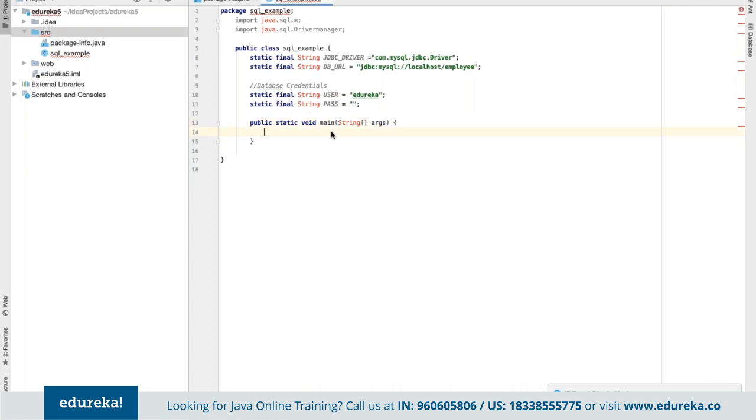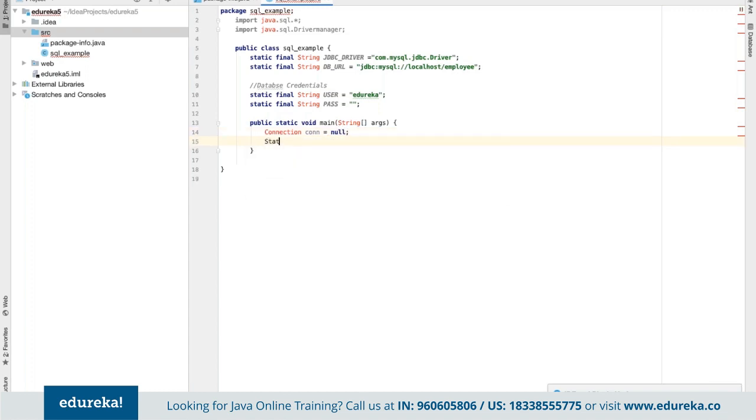Now, once we have specified that, let's define the connection as well that we had defined earlier. So under connection, we can define the connection. Suppose let's keep it null for now.